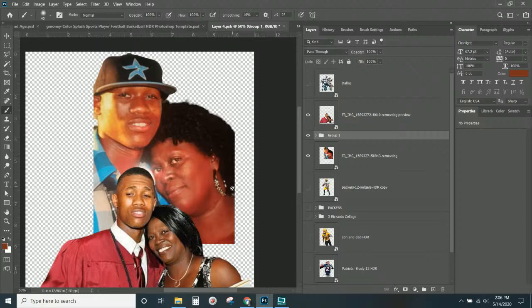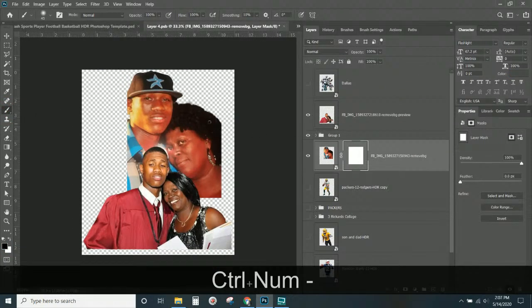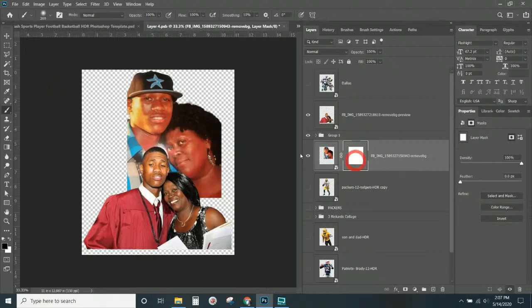Now, this image kind of ends a little abruptly around these edges, so let's see if I do a layer mask and grab my paintbrush. I'm going to choose a big, big soft brush here. And I'm using black to conceal.